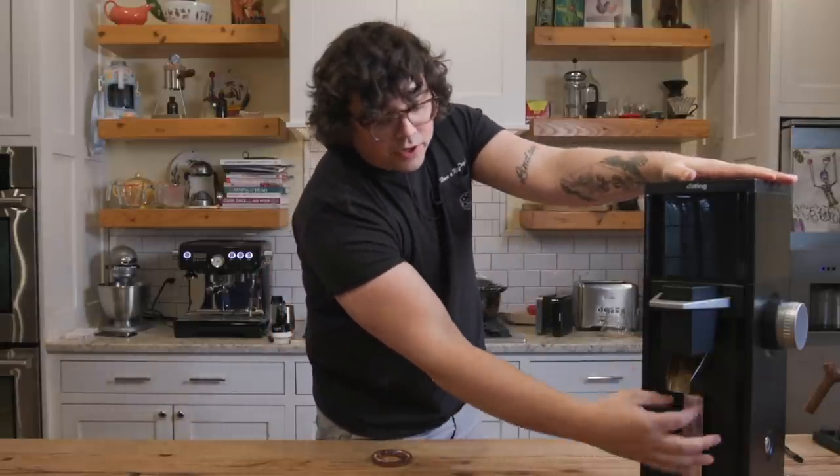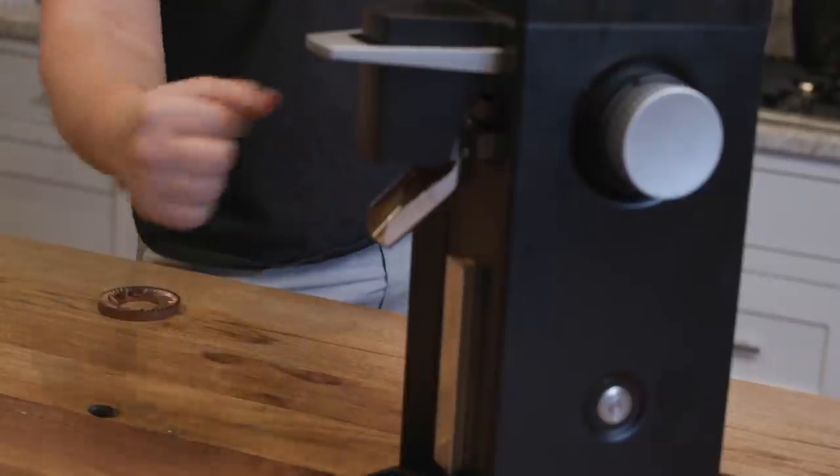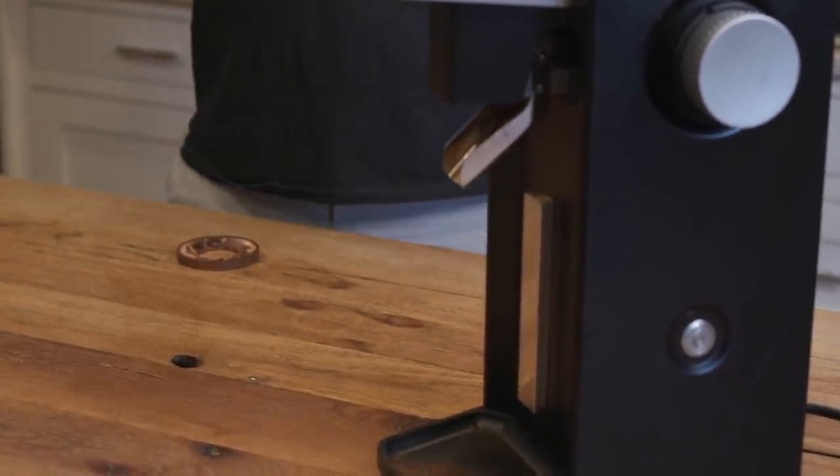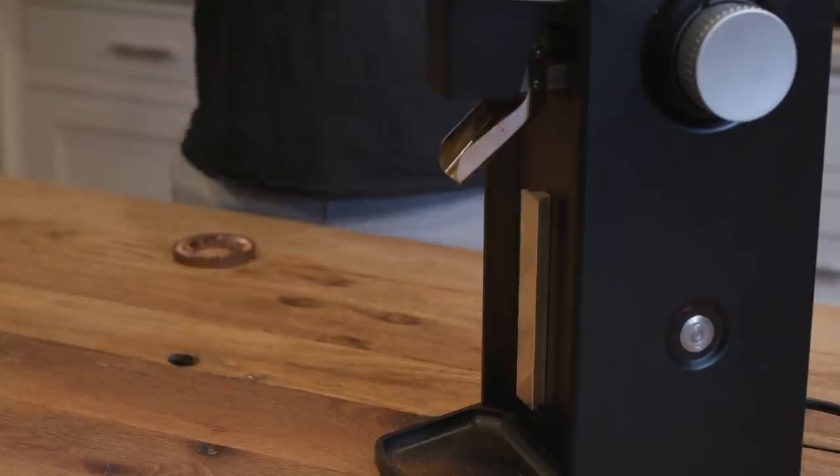Under here you can put arms that will hold on to your filter basket, so that you can grind straight into your filter basket when brewing coffee in a coffee shop. Before continuing, I want to give a huge shout out and a big thank you to Prima Coffee out of Kentucky. They have loaned me this machine for me to use to make a video, and they actually let me keep it a lot longer than I should have because I've been doing a lot of travel. Thank you so much, Prima.